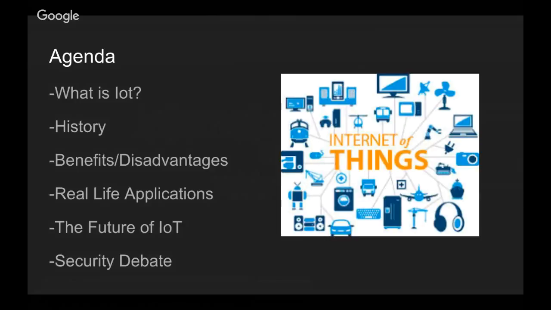So here's what I have on the agenda for this presentation. I will start off by defining what the Internet of Things is in order to provide a clear understanding of the rest of the presentation. Next, we will discuss the history of IoT and how its origins influenced present-day technology. Also, I feel it is important to describe the benefits and disadvantages of these applications in society and how these implications are actually implemented in everyday life. And finally, I will provide a glimpse of how these technologies will impact the future and future plans for the IoT world, in addition to the recent debates about security tied to IoT.